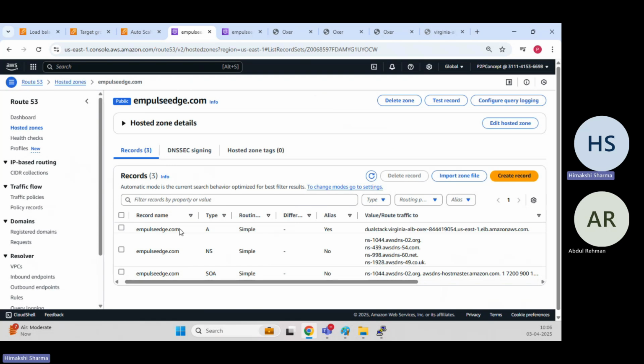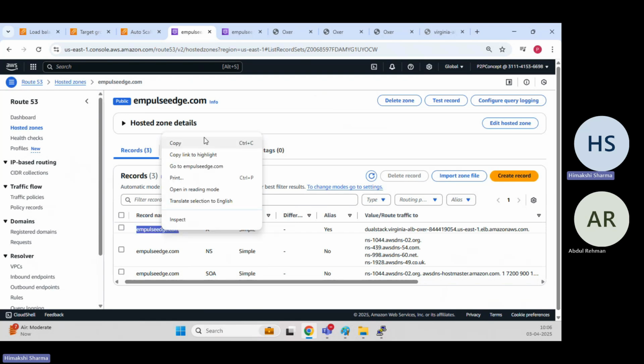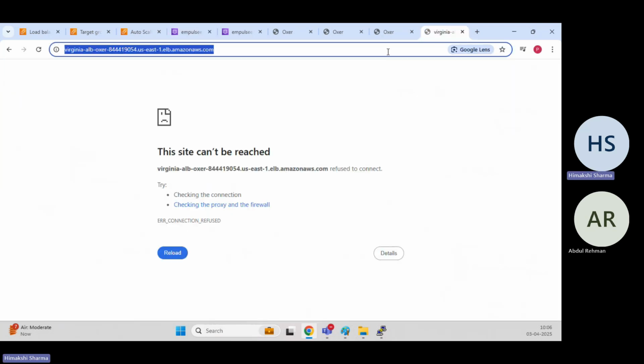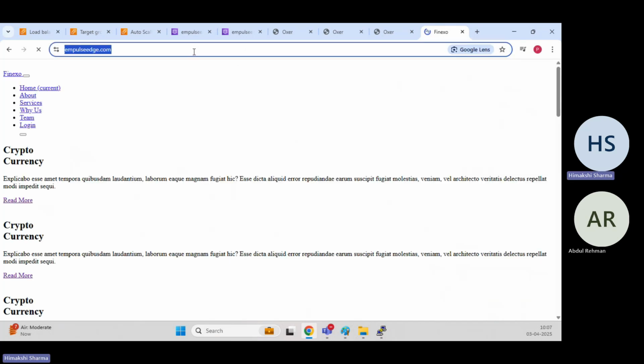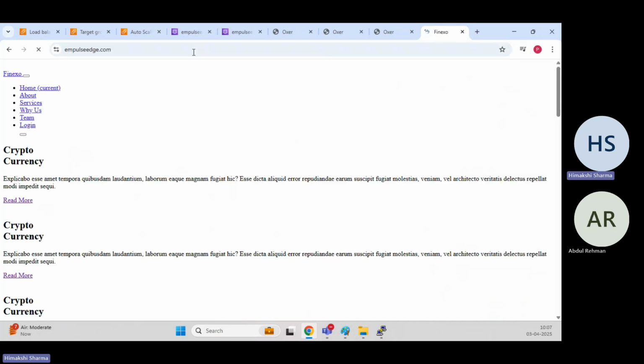Let me try to do one thing. Let me try to open this. Here I go, this is the URL. If I paste this, what is happening? This should give me the output actually. Here it is showing something. Let me refresh.